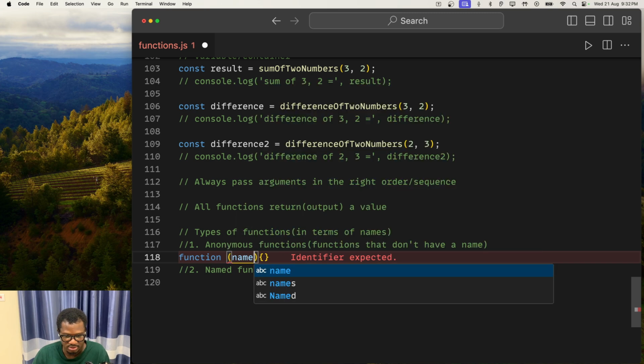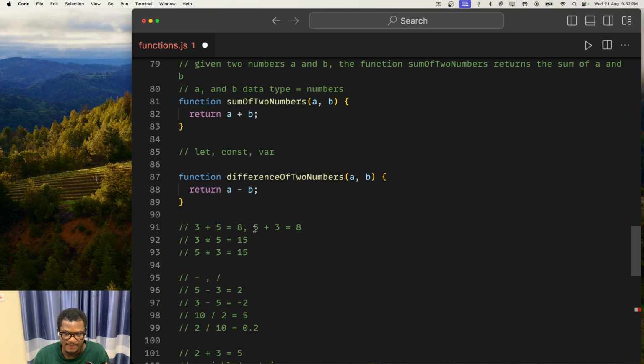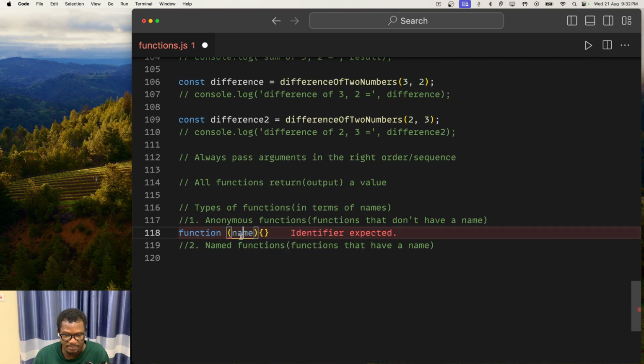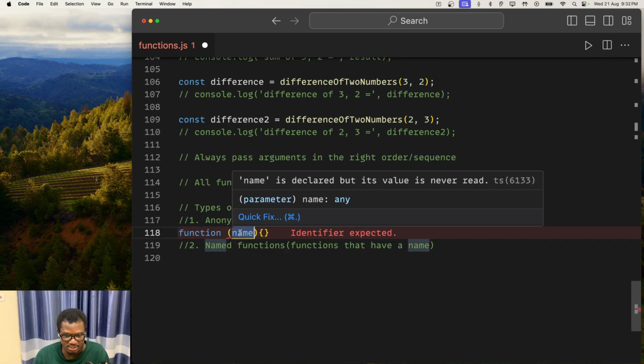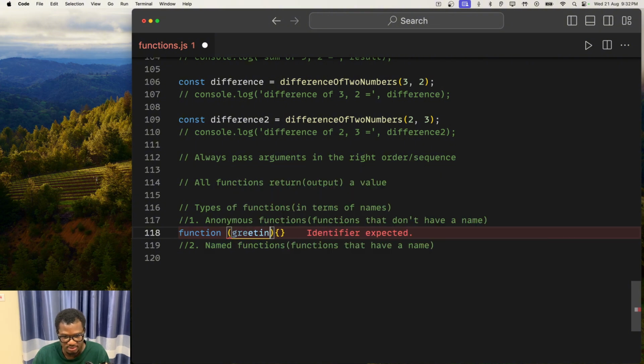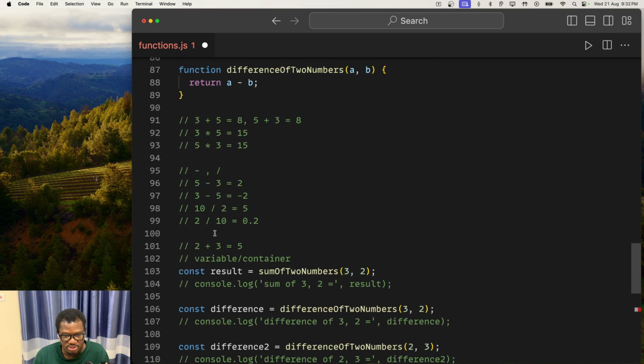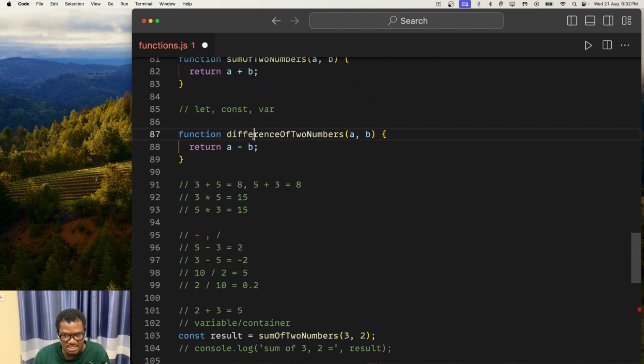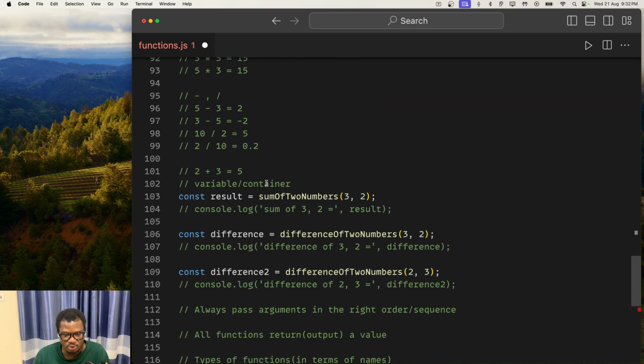Let's say name here. This is the parameter that it takes, or let's say greeting. You see that the only thing that is different is the name. It has no name, just the function keyword, and then the parenthesis follows immediately.